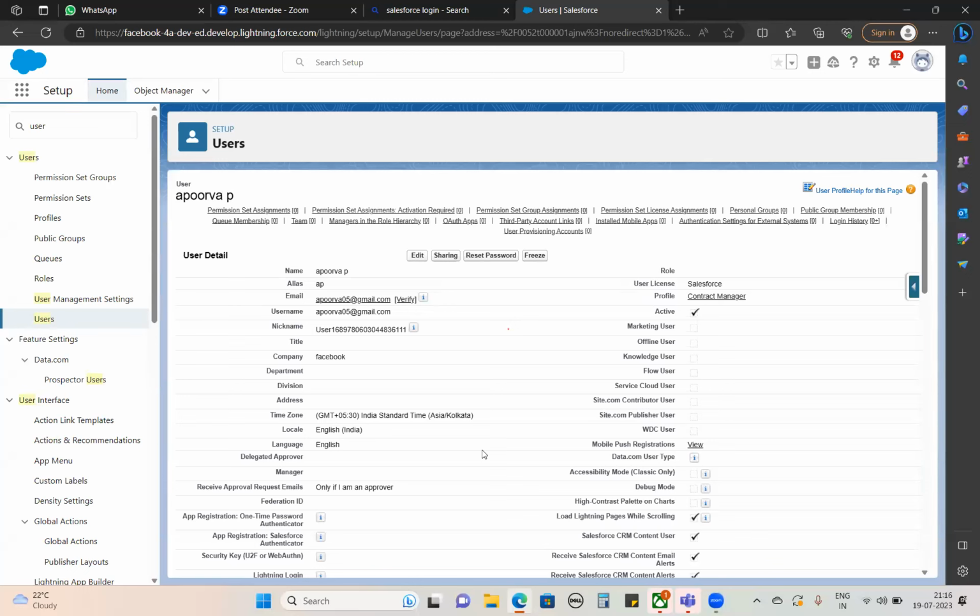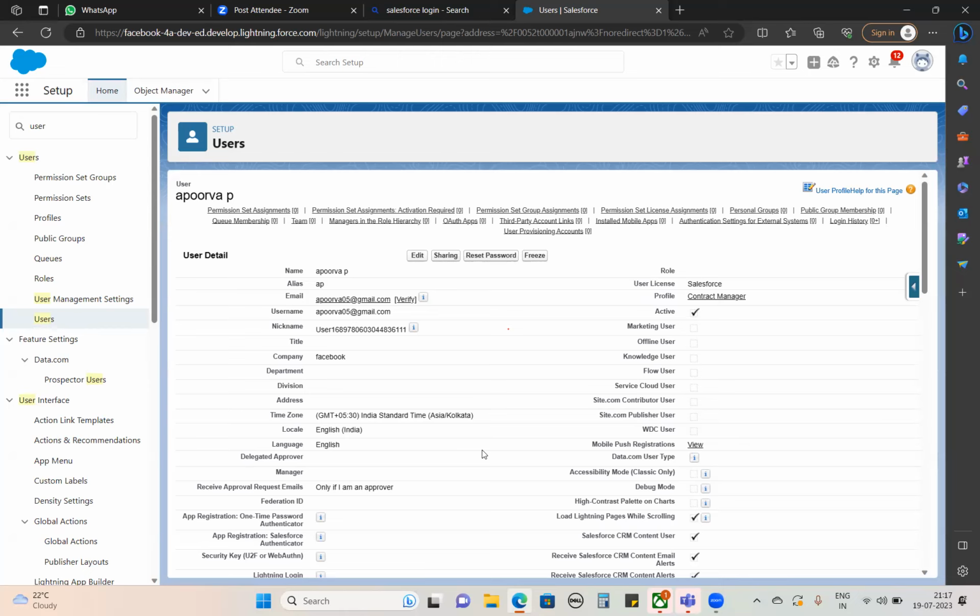No, active means user is active. That means user can log into Salesforce, right? He's active or she's active rather, right? If I make this person deactive, can this person log into Salesforce? No, they cannot. If I freeze this person, can they log into Salesforce? No, they cannot. So both are kind of the same thing, right? But what do you think can be the difference?